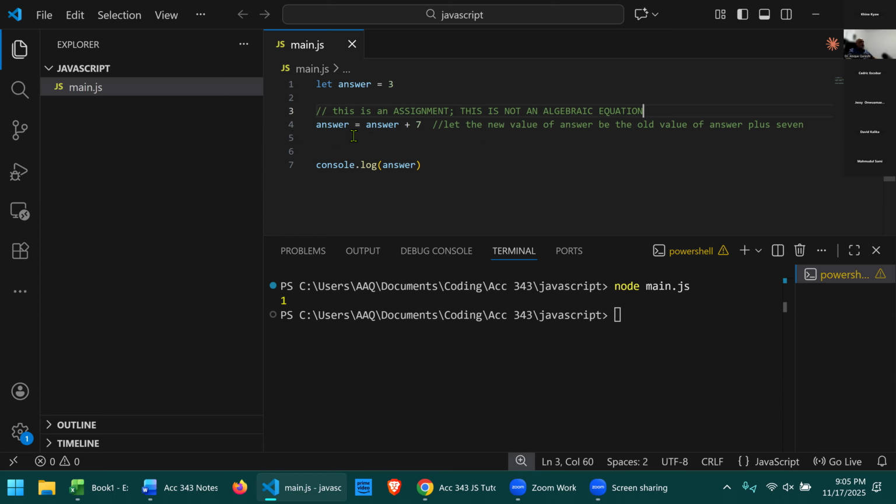We are not saying solve for answer. We are saying the new value of answer is this. So when you see this, you must not think in terms of algebra. It has a different meaning, and all it's doing is saying the new value is this.